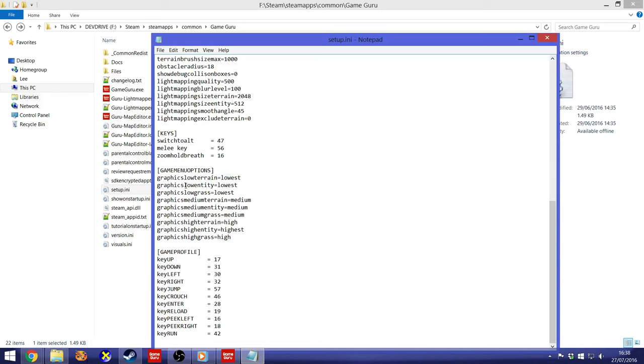Let's say you don't want any low settings in your game. You can change lowest to medium. So you can copy medium into there and there. So now the low and medium are actually the same setting in your game. Or you can set medium to high and then set high to highest. So it's entirely up to you what you do with that.